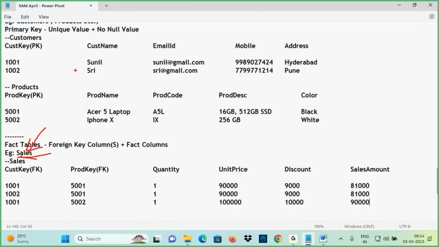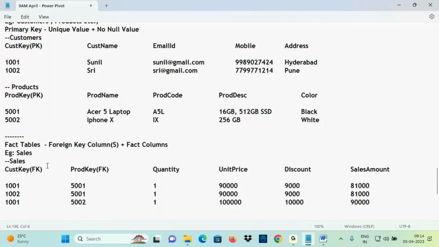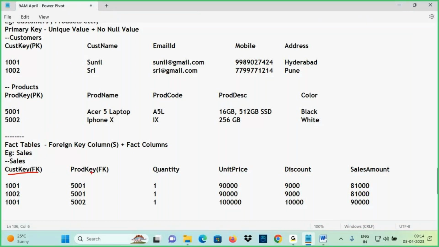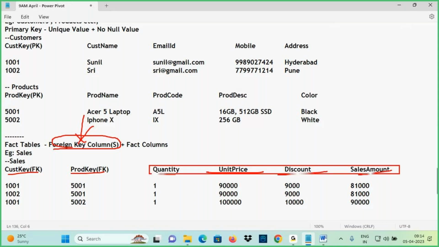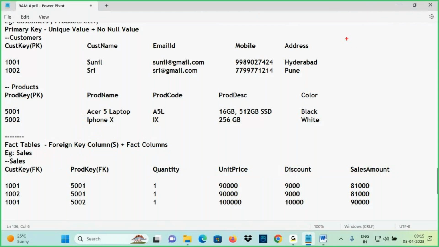Now if you look at this table, it contains customer key and product key. What columns are these? Foreign key columns. Quantity, unit price, discount, sales amount. What columns are these? Fact columns. A table which contains fact columns and foreign key columns is what type of table? Fact tables. Sometimes you will come across tables which contain both dimension columns and fact columns.